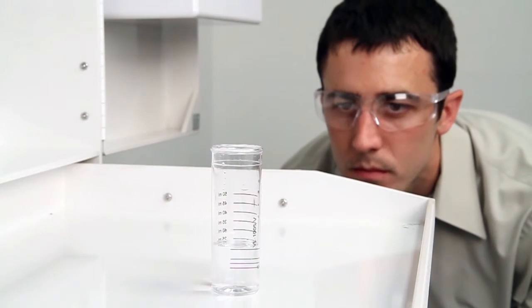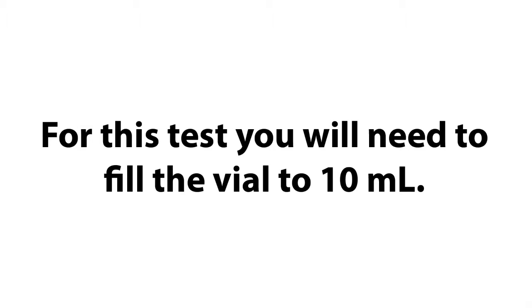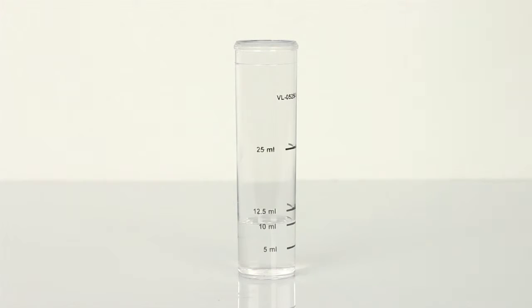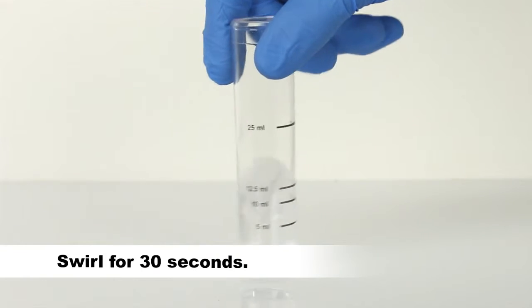Using a white background can provide contrast to help you better see the color changes. A cabinet tray or a white paper towel can provide that contrast. For this test, we will be using a 10 ml sample. If sulfites are present, add 6 drops of hydrogen peroxide 3%. Swirl for 30 seconds to mix.